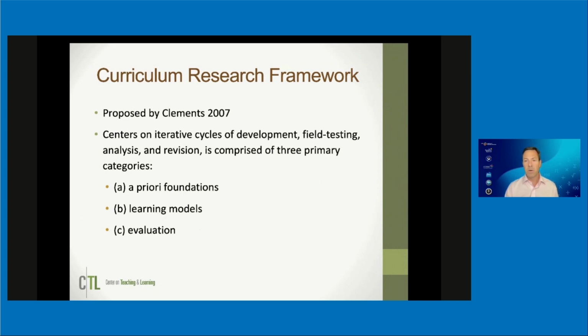The next is building learning models, and this is how you're going to be thinking about delivering the intervention to students, the types of prototypes and models that you want to be building for your interventions. And the last piece is what we traditionally think about as research supported by IES, and that's the evaluation piece. We'll use an exemplar to show that we're really thinking about those three stages: a priori, learning models, and evaluation, from the start of an IES development grant all the way to an IES efficacy trial or a replication trial.